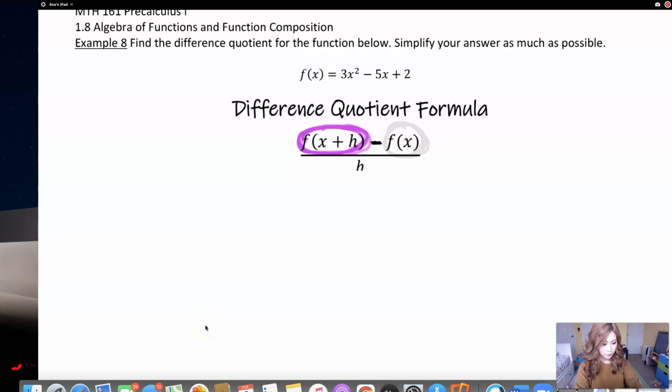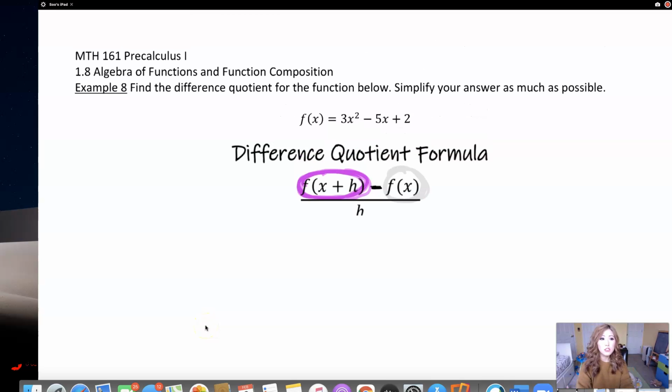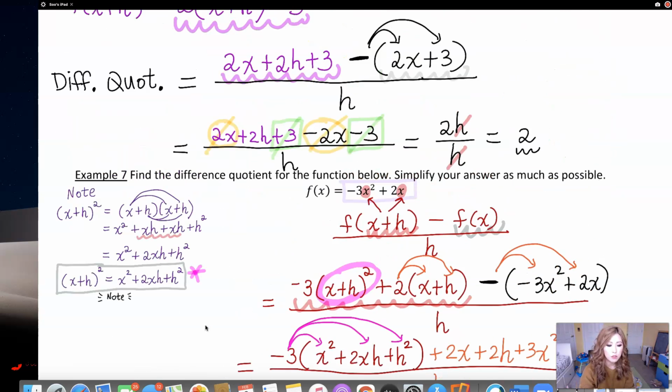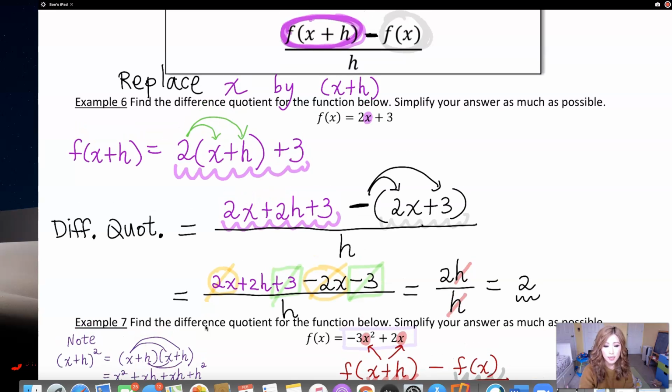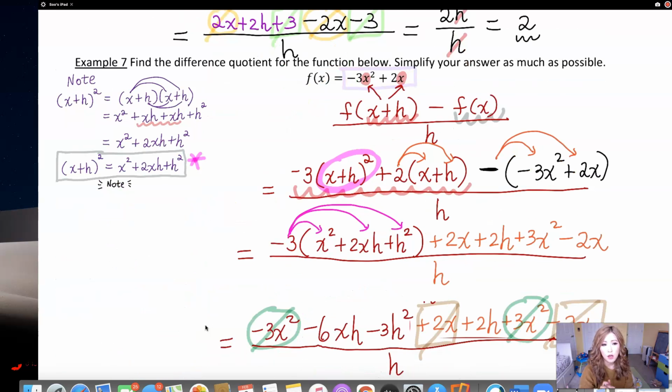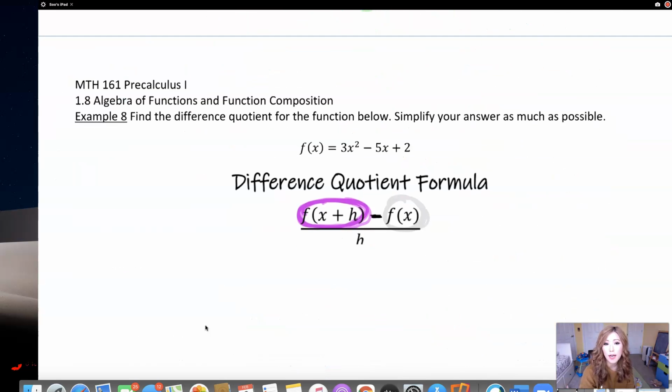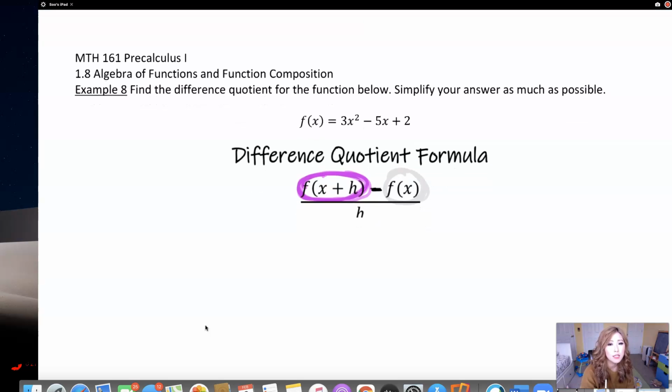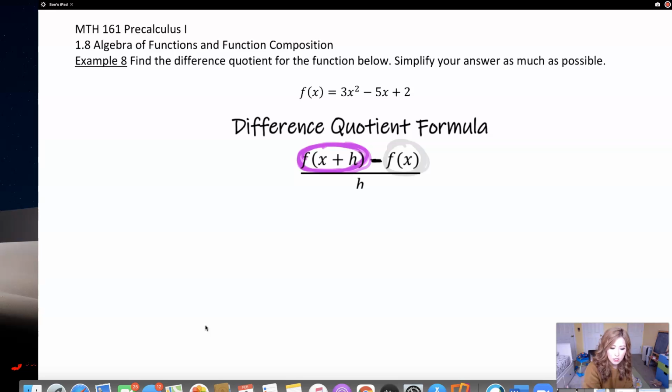In this video, we will finish example 8 on section 1.8. This is for Math 161 Pre-Calculus. We went over a difference quotient for a linear function, and we went over one for a quadratic, but that one was a binomial, right? So the last one, we never got to it. This one is a quadratic trinomial. So it's a little more, but we can do it. We just have to do it very slowly. Okay, so ready? Let's go ahead and get started.